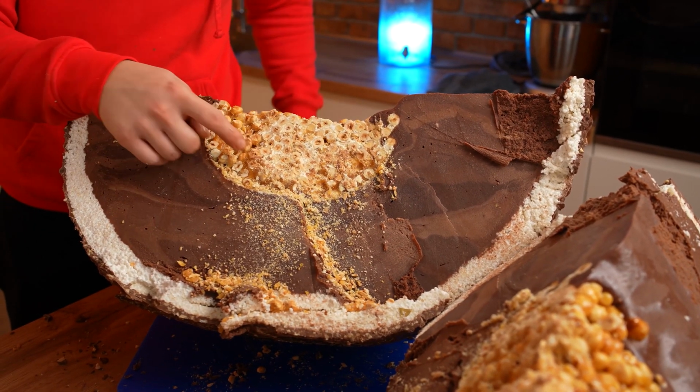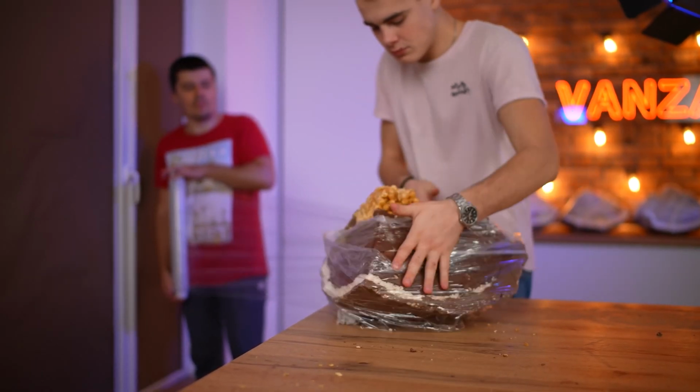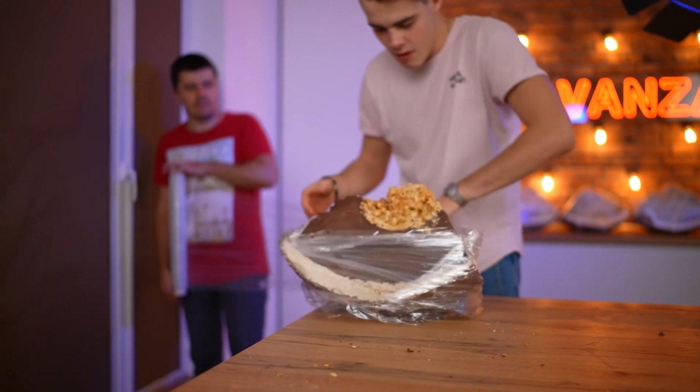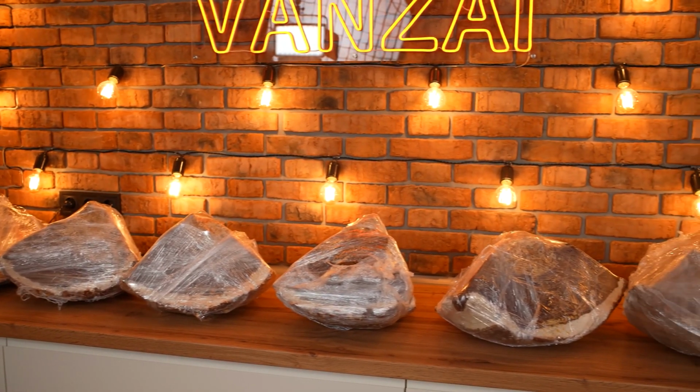Who cares where we put this candy? We're just gonna use the machete to cut it into pieces. After that, we wrap it with cling wrap. And in this form, we'll send it to the people that helped us make it, as well as our relatives.